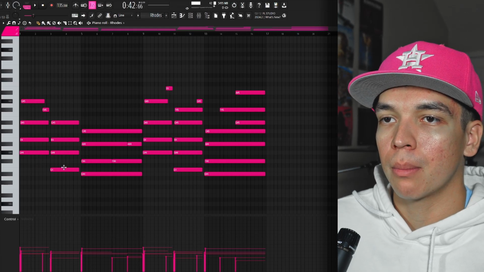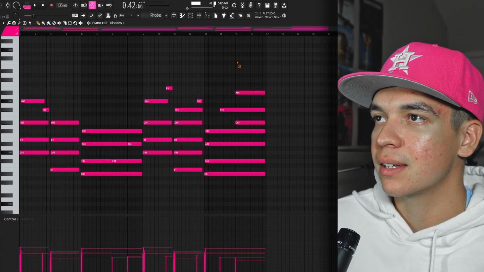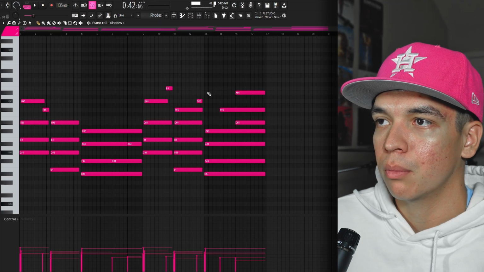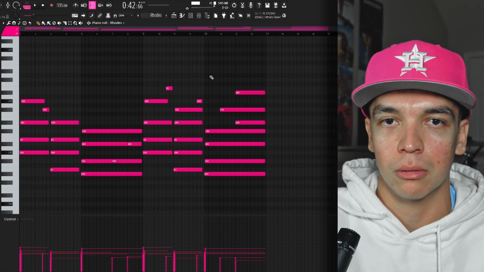But we're in the key of G sharp minor here, and this is just a 1-6-5 chord progression that repeats. I made this a 16 bar phrase and 16 bar sample, just adding some variation here and then also in the sounds that we added later on. But this is what the chord progression is sounding like.